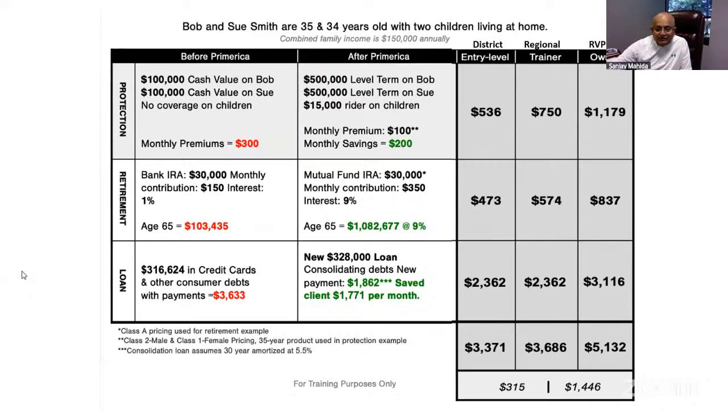Now, as a trainer, you see here, you make another 10 to 15% more money. And as an RVP, you get paid a gigantic pay raise. Do you see that? Yeah. So do you have any questions on extra money? Because you're going to say, Sanjay, I don't have enough money. I'm going to say, Jermaine, why don't you try this?